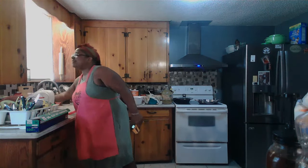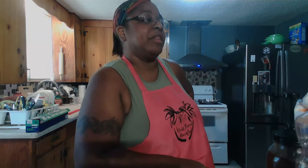135 degrees. Coming out of the faucet, the water is 135 degrees. That is the best water to wash dishes with in the world. My husband thinks it's completely crazy, but you need that hot water.